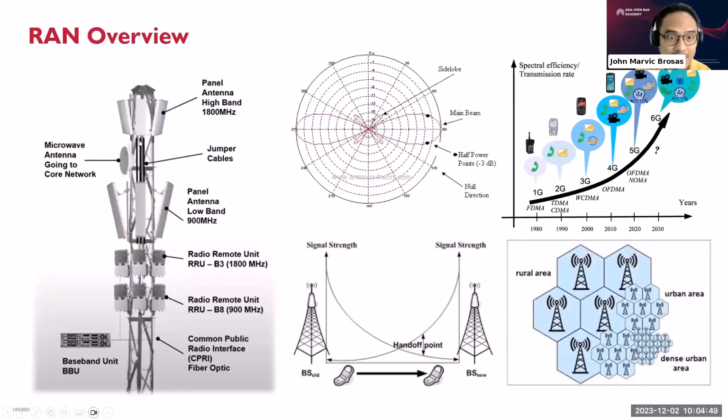So you will see here the antennas. I think most of you would be familiar with how the antenna is a passive element in the system. It's basically a transducer that converts the analog signal. Actually, it receives and it transmits the radio signal. So based from that, we can discuss here how it propagates. You can see here a diagram or a representation of the propagation, and you have the main beam, you have the side lobes, and then you have the half power points or the negative 3 dB points.